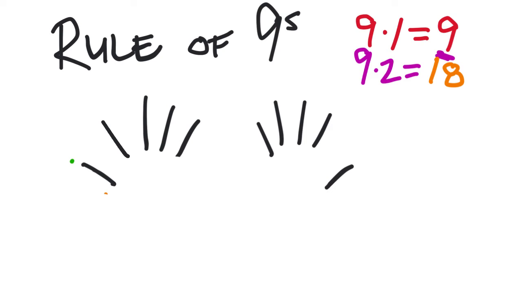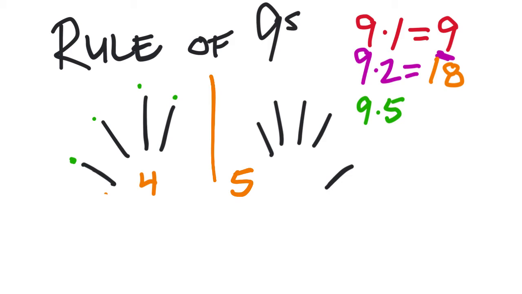I'll do 9 times 5, all right? So I'd look at my 5th finger. I got 1, 2, 3, 4, 5. So that's the finger I would put down. For me, it's my pinky on this one, right? So it's split right here. And I got 4 on my left. That'd be 40. And then 5 on my right is 5, which means that the product is 45.